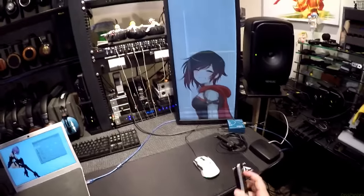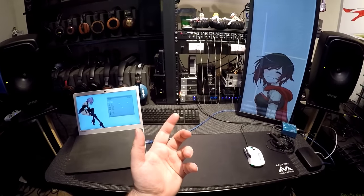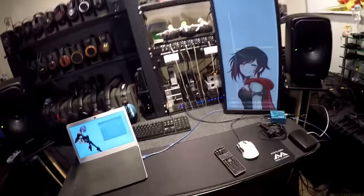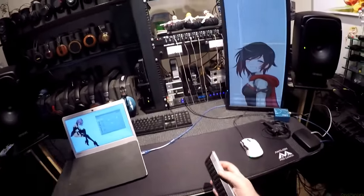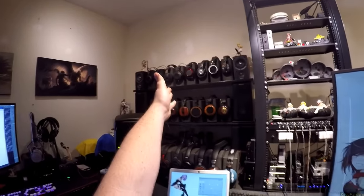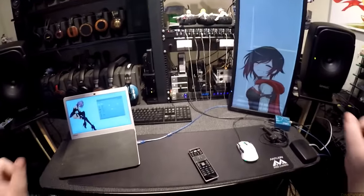this is FKA Twigs, Numbers, by the way. This is an experience. Because nothing sounds exaggerated. When a bass hit happens, and these go down to 37 or 38 hertz, when I hear the bass hit go boom, I know that's exactly what it's supposed to sound like. More so than even some of my more expensive headphones, my trusted Ether C Flows. I trust those, and I think I'd trust these more.